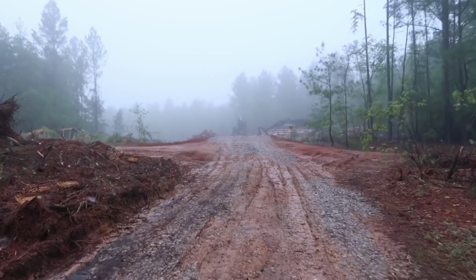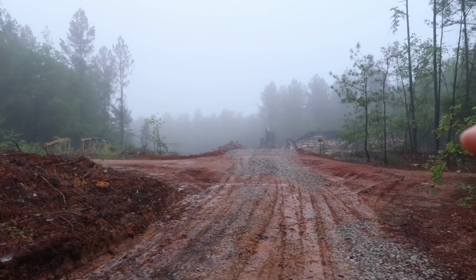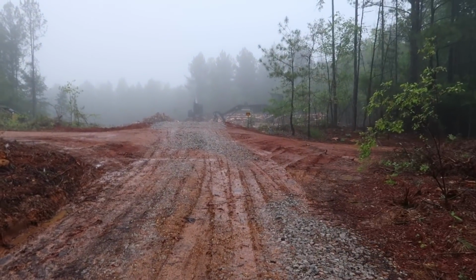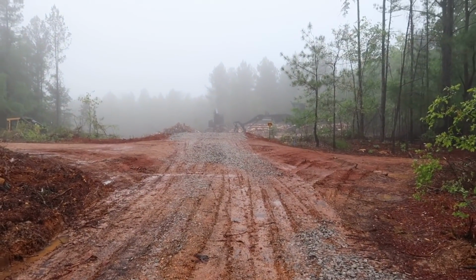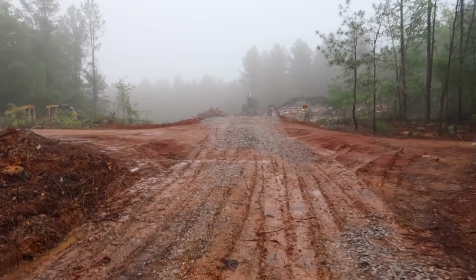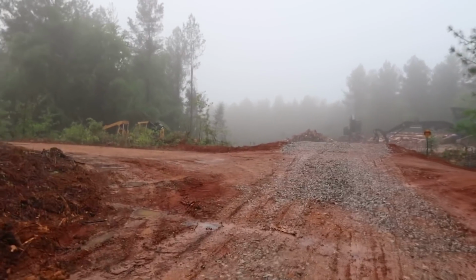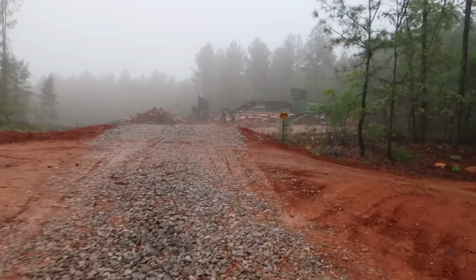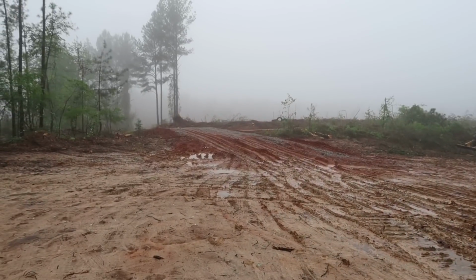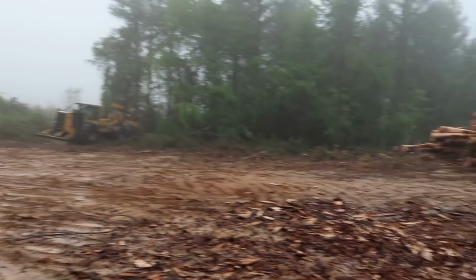Well, I'm finally here. You see this ramp? That's going over a gas line. See that sign right there on the right? That's a high pressure line. And so they had to build us a ramp to get up over it. And man, it'd take us an hour to track out of here and get up there and get running, or better. So you can see what it looks like from this side here going back out. Pan the camera.